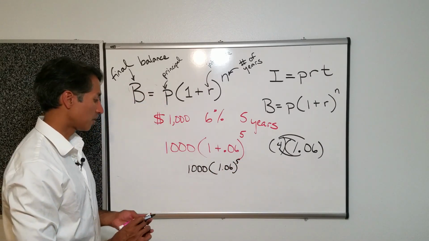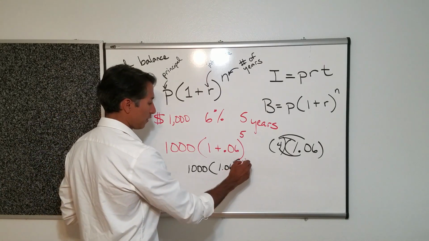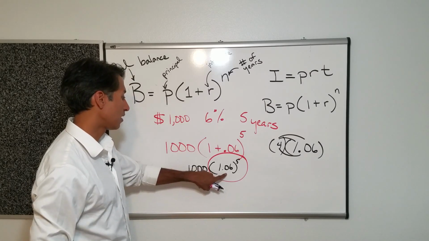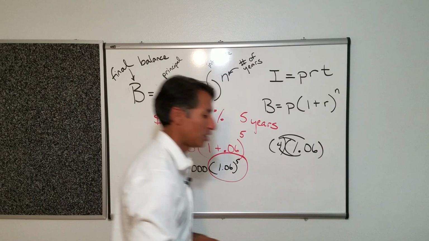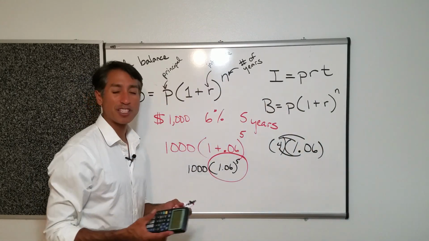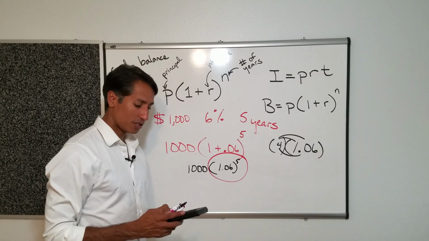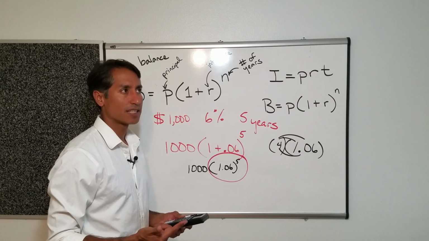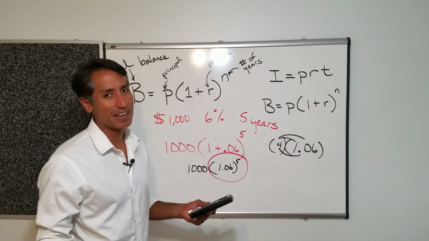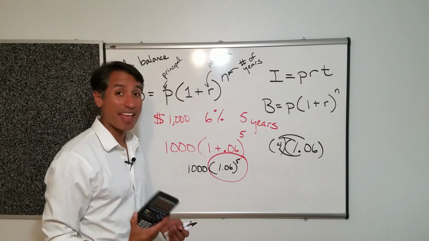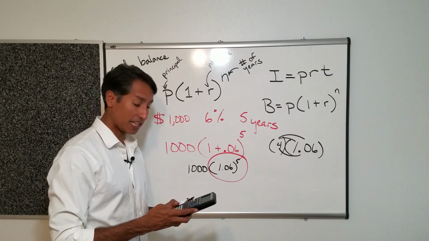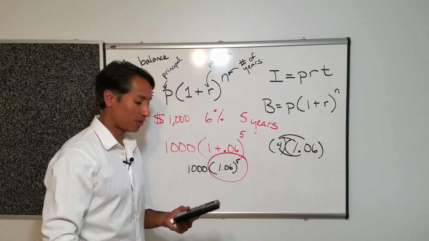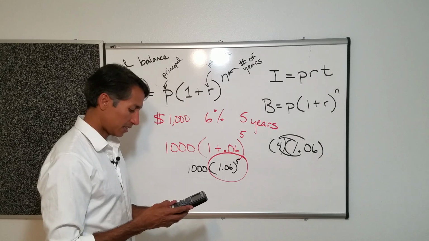Order of operations, okay? So it's 1.06 to the fifth. You've got to do this guy first. Order of operations: parentheses, you can't do anything else. Exponents, we do have that. If you don't have a fancy calculator, you just do 1.06 times 1.06 times 1.06 times 1.06 times 1.06. Was that 5 of them? I hope so. That's what you've got to do, okay? And if your calculator can't even handle that, you do 1.06 times 1.06 equals, write down your answer. Do it again, and then multiply that by 1.06 one more time.